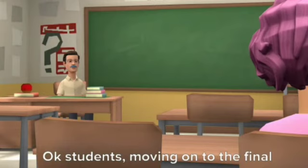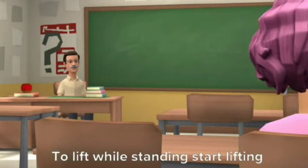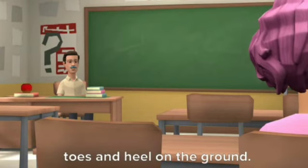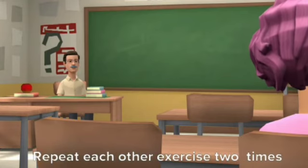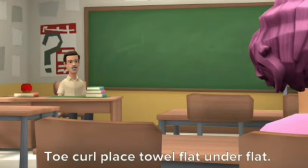Okay, students, moving on to the final question. Exercise for intrinsic muscle. While standing, start lifting the big toe upward but keep the other four toes and heel on the ground. Next, keep big toe and heel on the ground and lift the other four toes. Repeat each exercise 2 times and do 3 repetitions for each foot. Toe curl, place a towel flat under the foot.